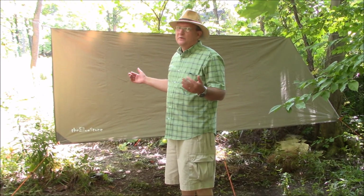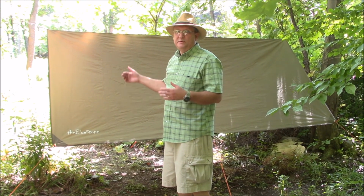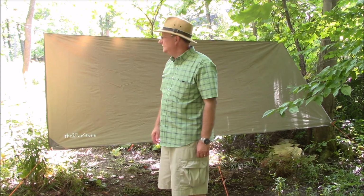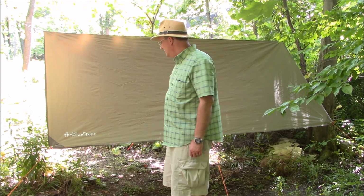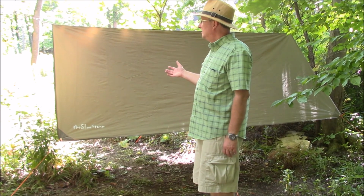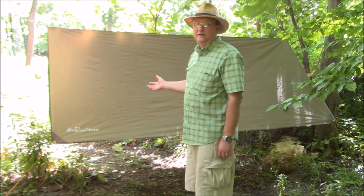Now, there are other ways to tie your tarp. I've seen people do it in a diamond configuration, and we'll talk about that later. One thing at a time. But this is really a nice setup. It worked really well for me. I've been out in the rain in it, and I've had no issues.